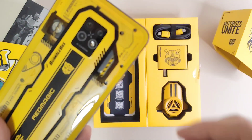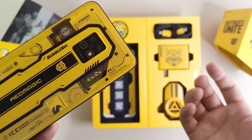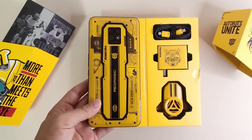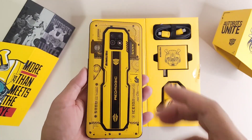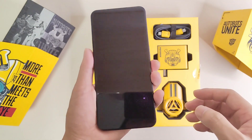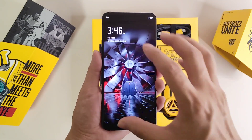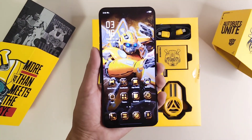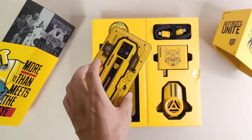The display supports up to 20,000 nits — yes, this is also about the under-screen camera. The front camera doesn't use a punch hole; instead it's placed under the screen. You can find most of the main features described on the back cover of the phone. When we turn around and wake up the phone, we can find the Magic Fans short film intro, and when unlocked they provide a Bumblebee customized UI — it looks so unique.